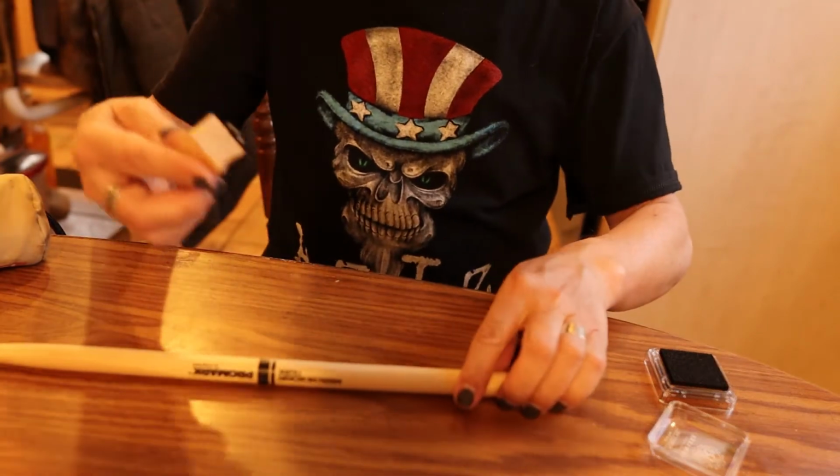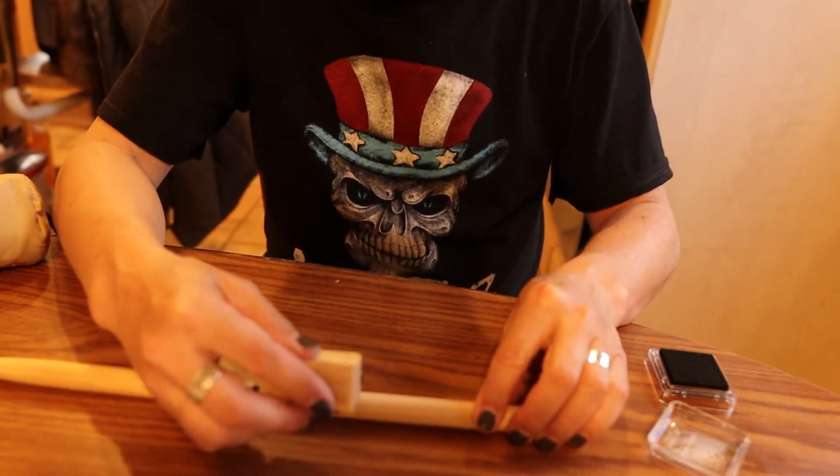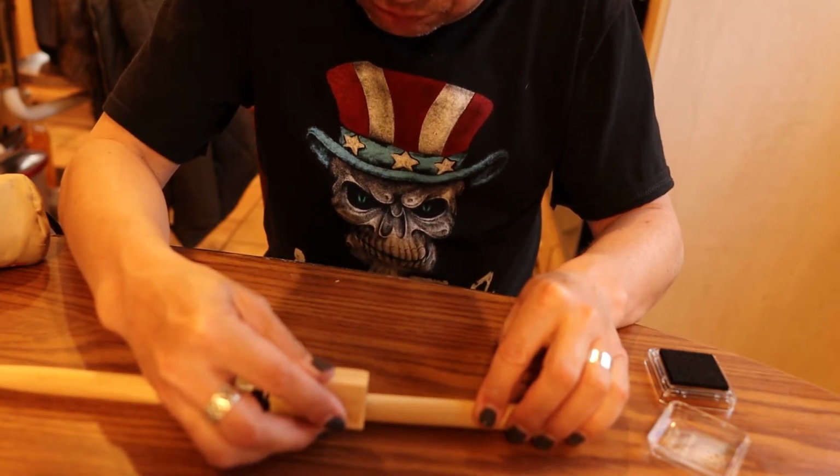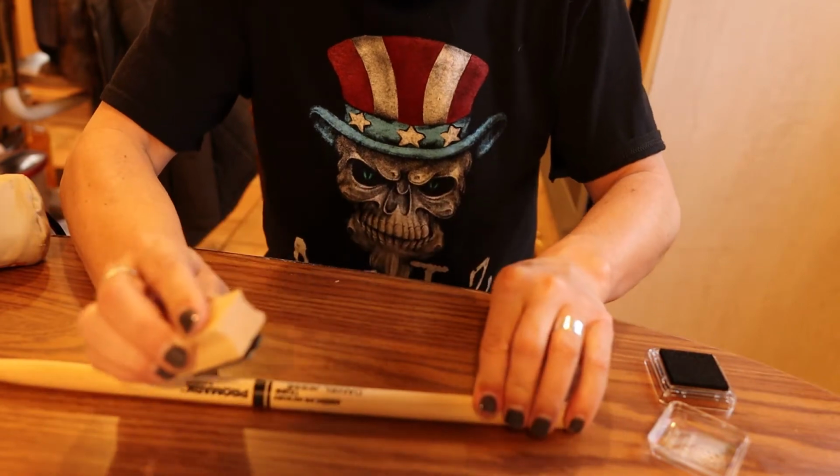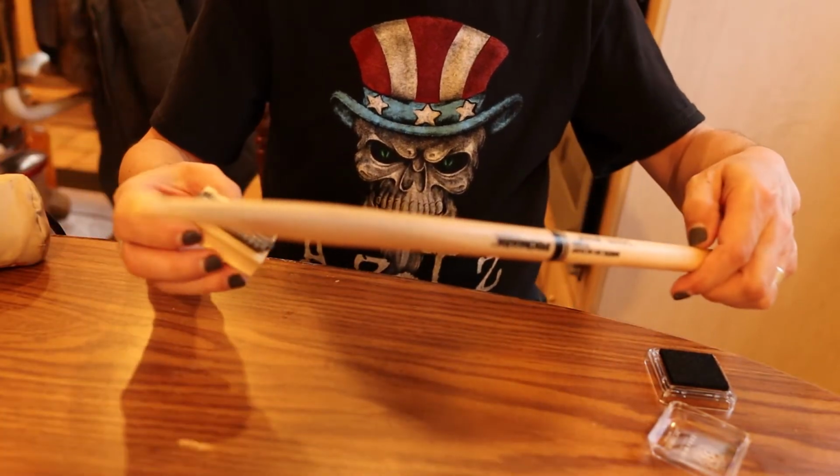So we're going to give this stamp a test run, just to get it inked up. Got the ink, got the stamp. That's what it looks like. That turned out way better.